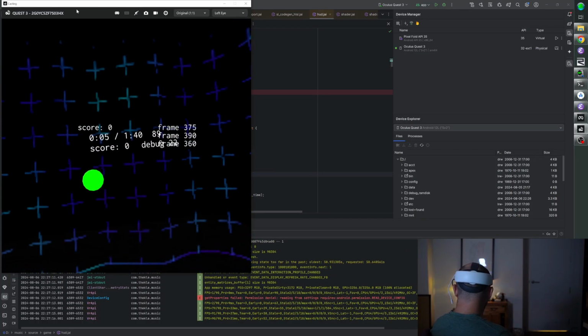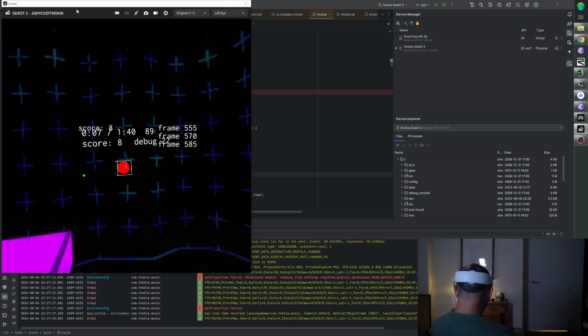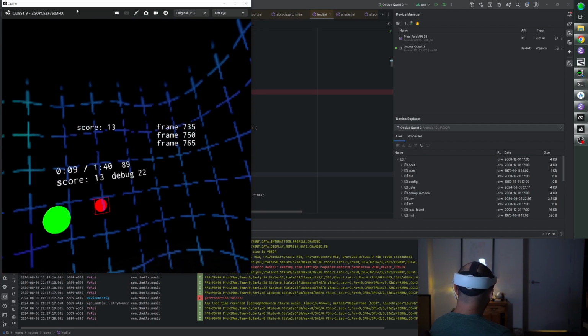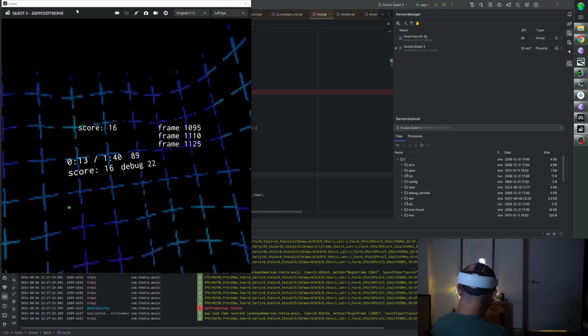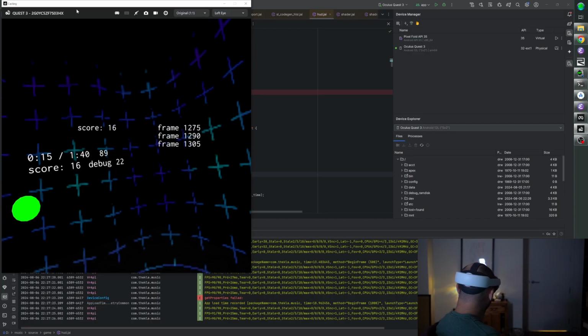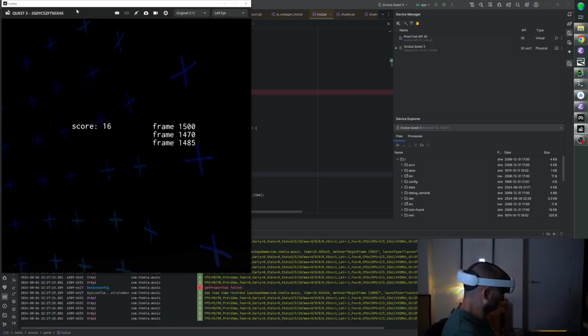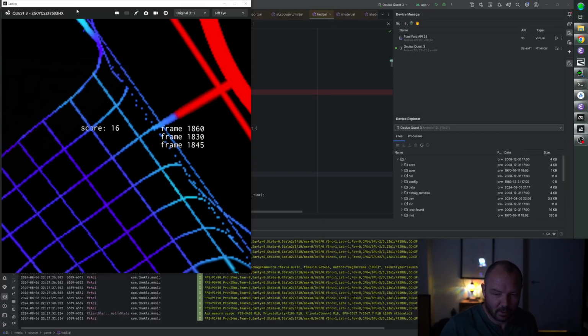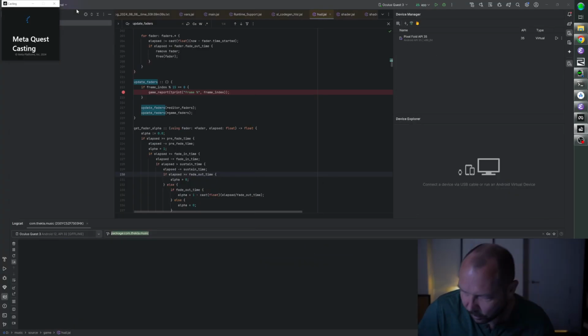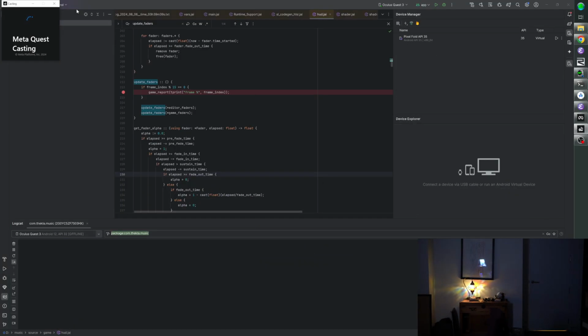Okay, why is the boundary low res? And why do I have no text? We're so worried about battery that we're going to keep plugging it in every second.